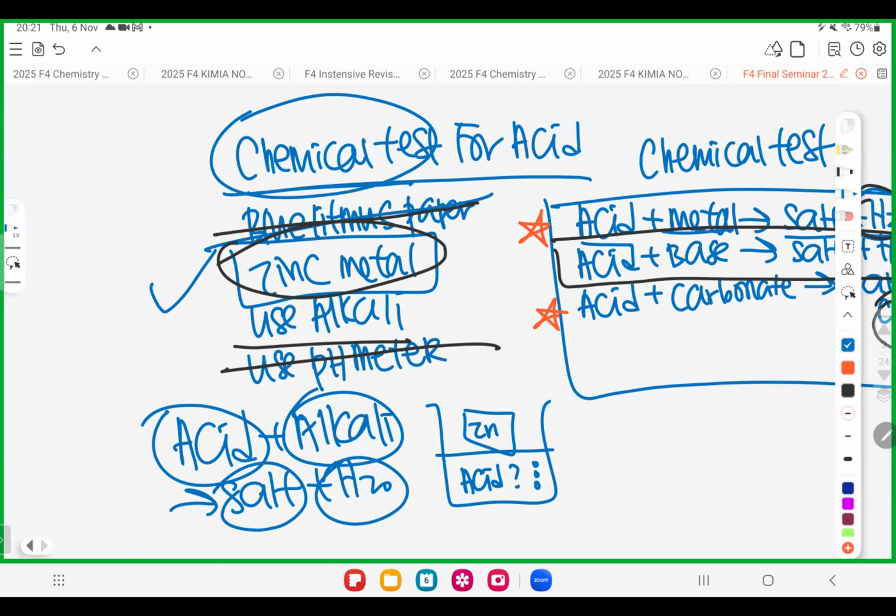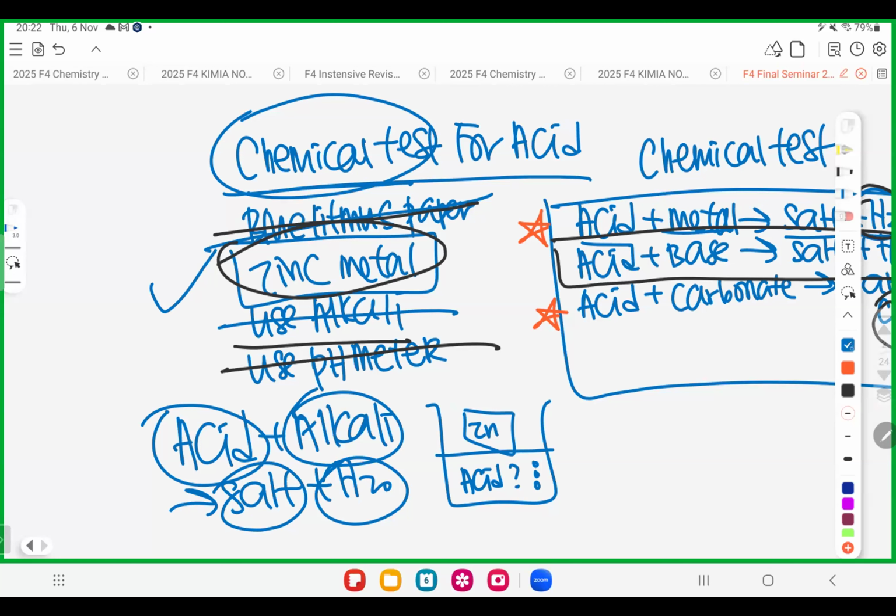You cannot see anything. So when you want to do a chemical test, you must make sure you can see some changes, for example some bubbles. You get the idea? This is a very, very common question that a lot of students answer wrongly. No joke, more than 90% of students cannot do this at all. So let's do our statistic: 2 out of 38 students just now, 95% of students answered wrongly.